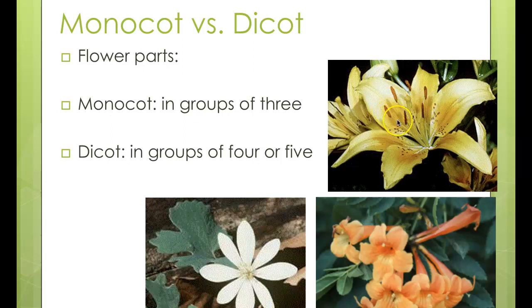So that is the anther on top of the filament. So this brown piece is called the anther. This big piece in the middle here is the female part called the pistil. I remember it as in "she's a pistil," that's just what sticks in my head. So you have the stigma on top, which is actually sticky. It's what helps the pollen stick to it. The style is basically the tube that leads down to the ovary, which transports that pollen to help fertilize the flower and produce more of that plant.